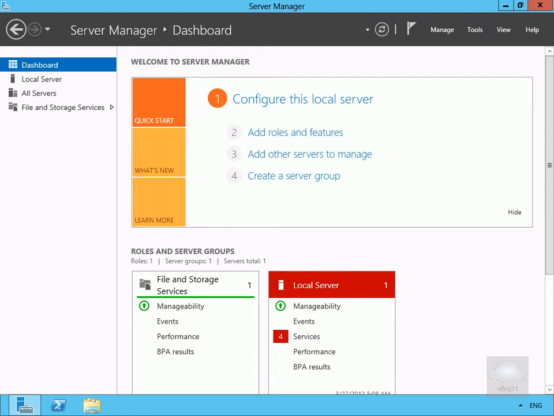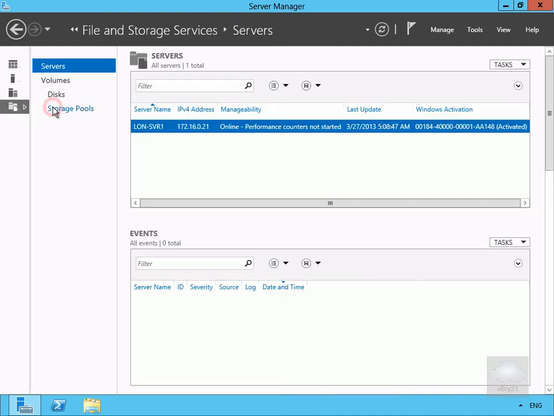It gives us redundancy in pooled storage for numerous internal and external drives of differing sizes. We can use Storage Spaces to add physical disks of any type and size to a storage pool, and then create highly available virtual disks from the storage pool. The primary advantage of Storage Spaces is that we don't need to manage single disks, but we can manage multiple disks as one unit. So in order to do this, we click on File and Storage Services.